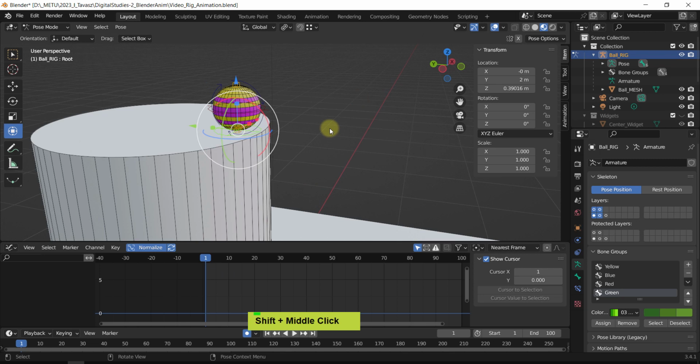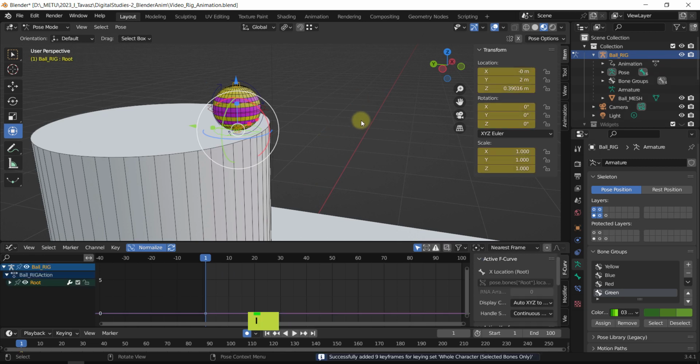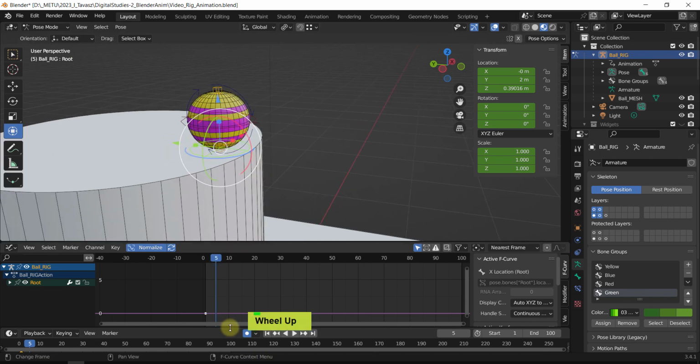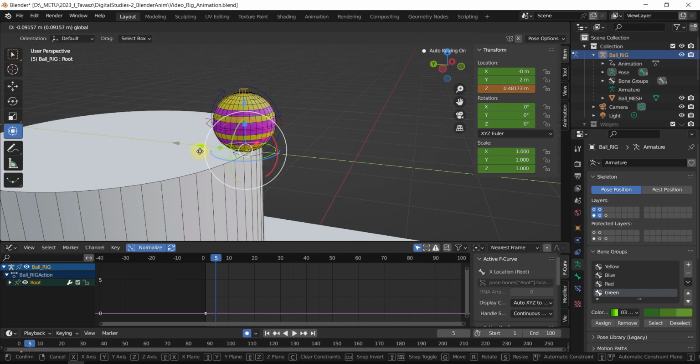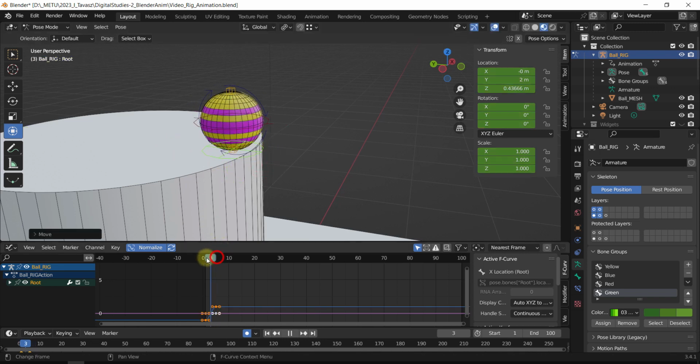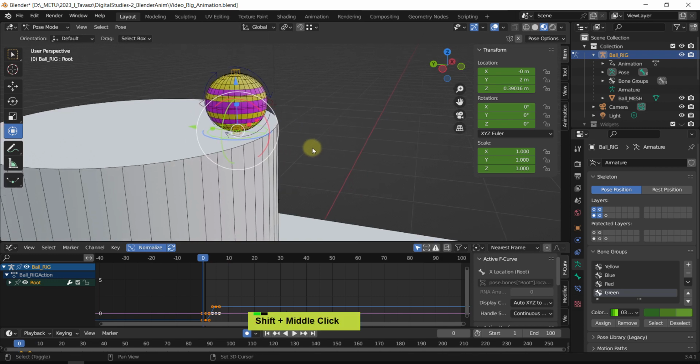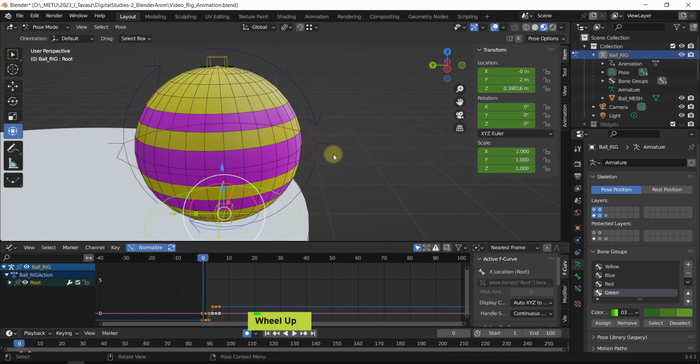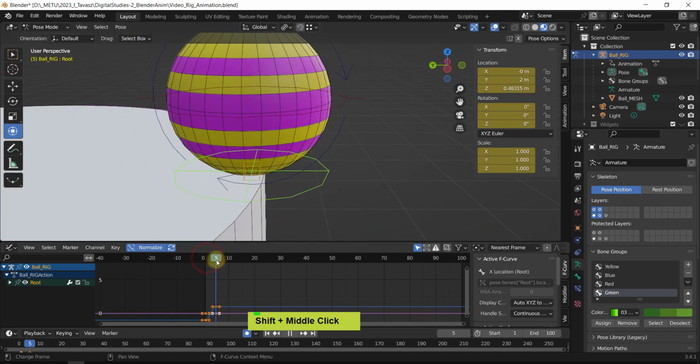So that's the initial thing, and at about 5 we will just move it, and auto keying is on. So let me move this to the edge, and because we are moving there, it's not slowing down.